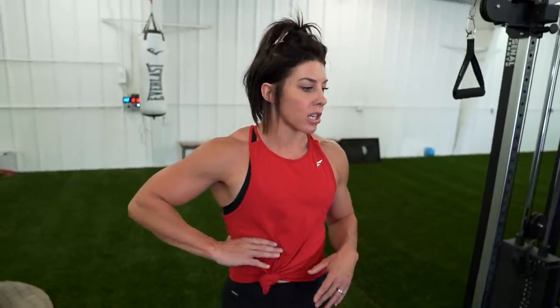They always talk of upper chest, middle chest, lower chest. So this is gonna be like if you're doing a decline press. These are our decline presses, but on cable. So you're hitting that lower portion of your chest and your front delt.